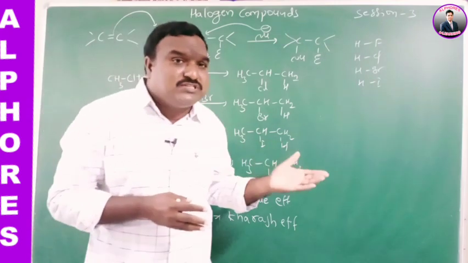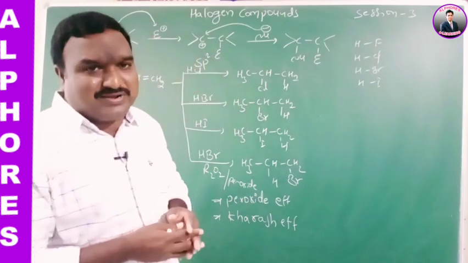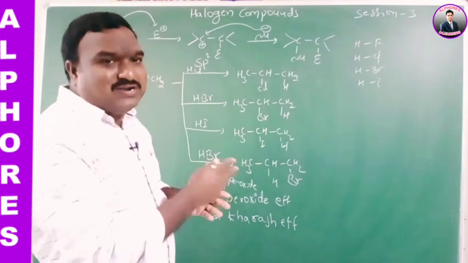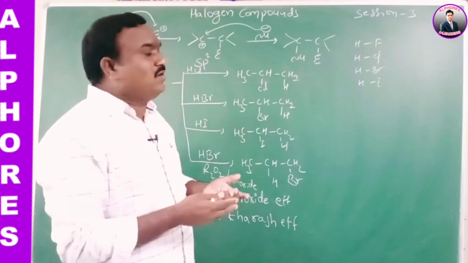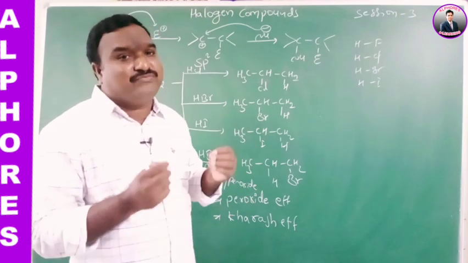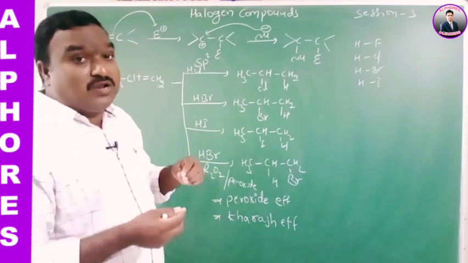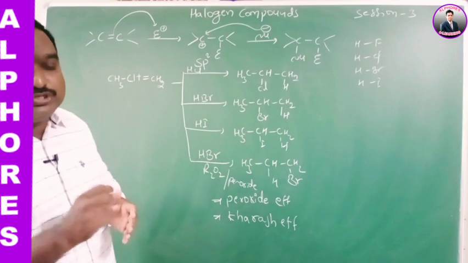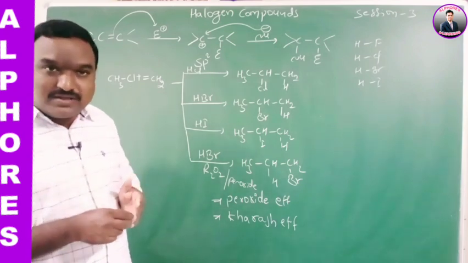Homolytic cleavage is possible means it forms free radicals. Equal distribution of electrons: whatever bond is given, the bond is carrying 2 electrons. Equal distribution of electrons means forming an odd number of electrons, nothing but free radicals. Here HF and HCl molecules undergo heterolytic cleavage but not homolytic cleavage. Due to that reason, whether peroxide is given or not doesn't matter.